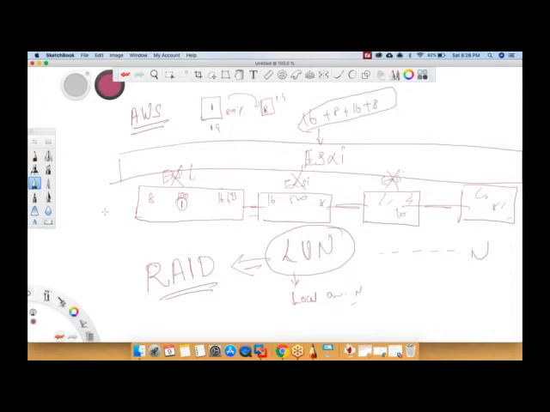Amazon is not giving you one dedicated hardware to access. Amazon is giving you shared hardware. So your application is not running on a single hardware unit; it is running on multiple hardware. You don't know on which hardware your application is running.